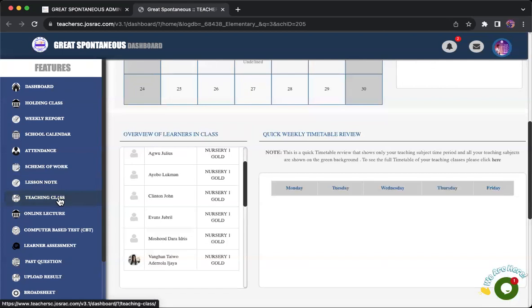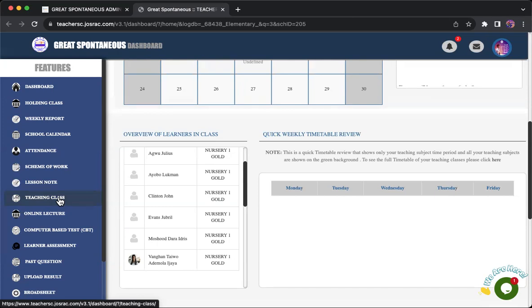Also, we have teaching class. Now, on the teaching class, the system gives you the ability to rate your students' performance based on their individual subjects. What do I mean by this? For example, you are taking math, physics, chemistry, and so on. When you are in math class, you keep track of the class, and at the end of the class, you can rate each student's performance, to know how well they are doing in a particular subject.